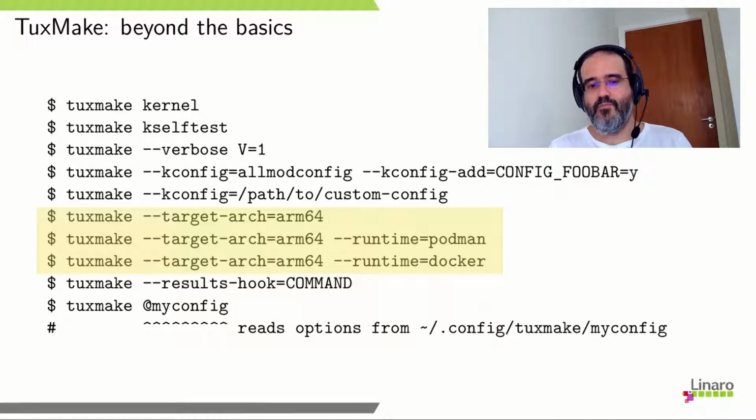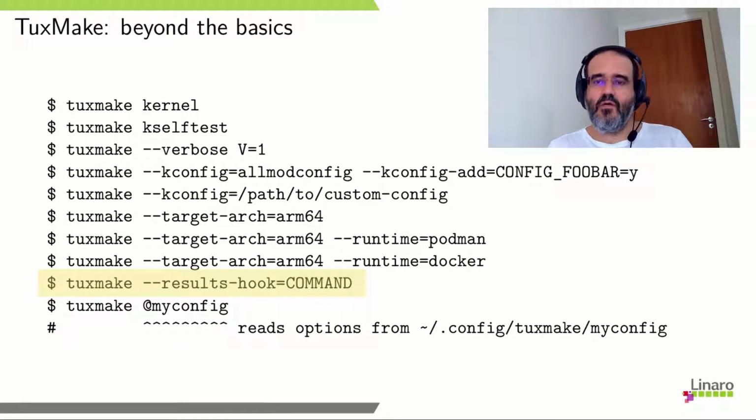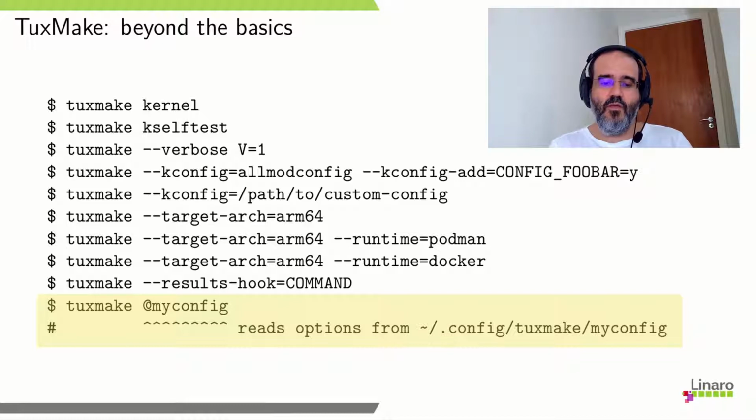In this case, TuxMake will download the corresponding container image for Podman or for Docker and do the build inside the container. And one of the features that we are going to be exploring today is the results-hook option, where you can pass a custom shell command that's going to be executed inside the TuxMake artifacts directory after the build is done.